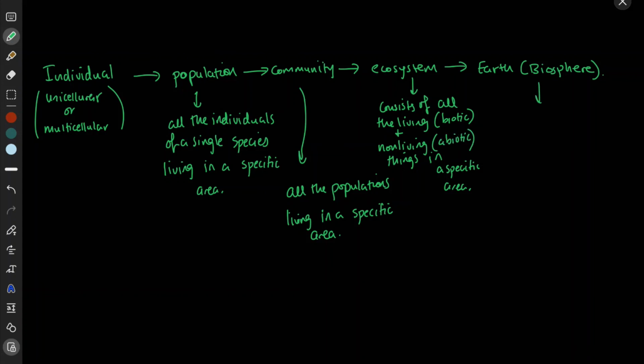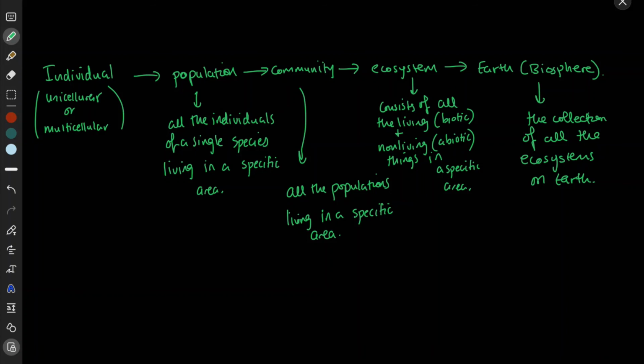And then we have the biosphere, which is just the collection of all ecosystems, or all the ecosystems on Earth. Right? So that's the biosphere. So the biosphere pretty much represents all the zones of life on Earth. Okay, so let's talk about all of these, how they relate to each other, with respect to these terms, right?